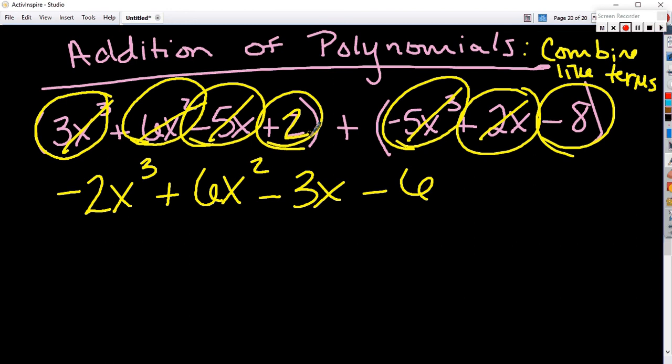Easy enough? Addition's really easy if you can identify the like terms. That's all we do for addition. So is that the answer? That's the answer. Easy? You've really done it before, just not with powers bigger than 2. Remember, we're doing addition, subtraction, and multiplication. Multiplication is the hardest. You like it?